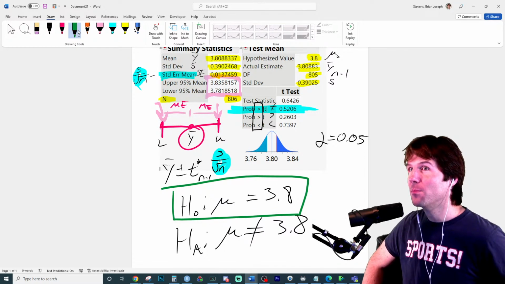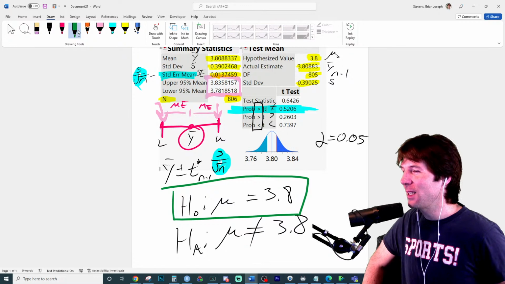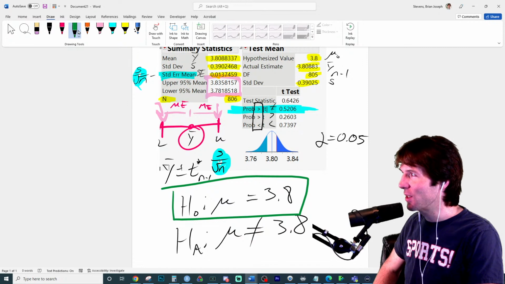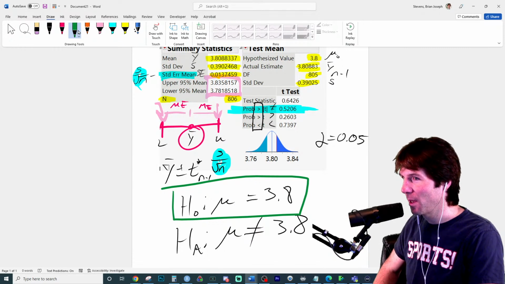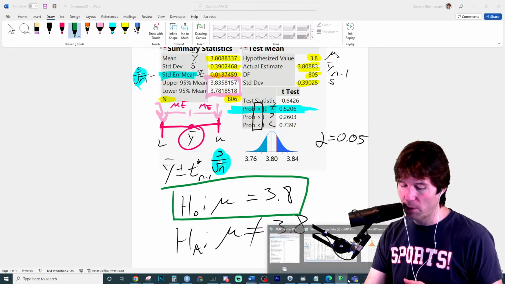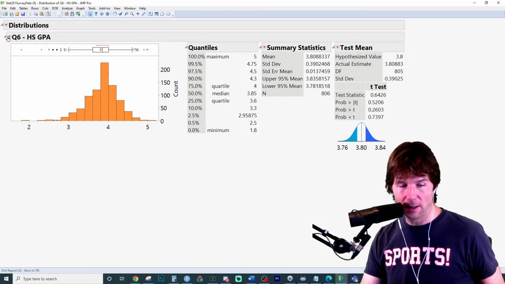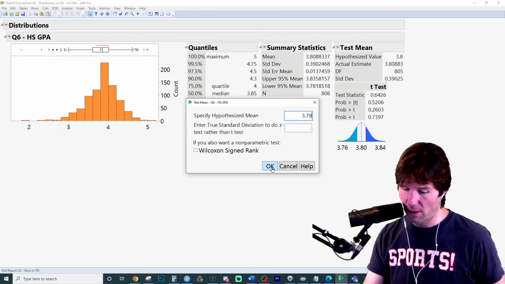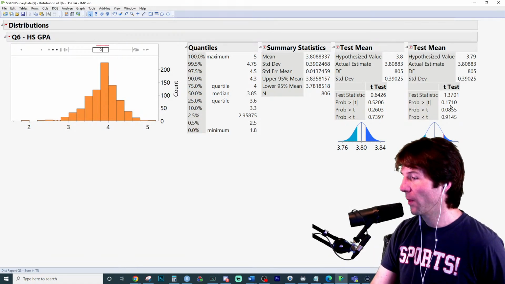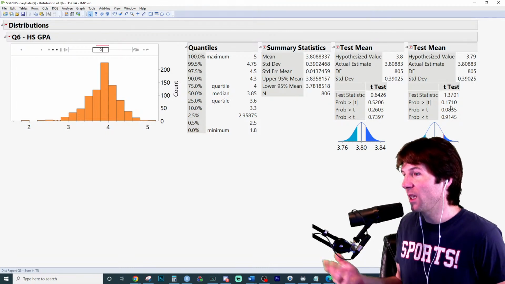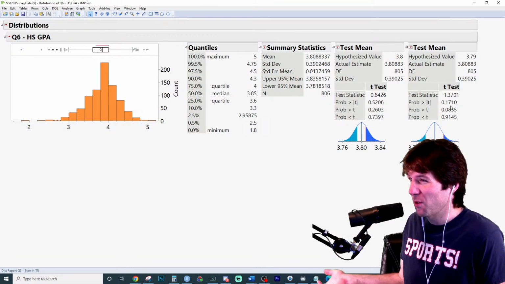We can't reject it. Does that make sense? We talk very weird in statistics, or we would say we find it believable. Does that make sense? It seems like a possible idea, because someone else could have tested, and maybe this will help make sense of why I would say it seems like a plausible idea. Could you also think it's plausible that the average GPA was 3.79? So look at this p-value right here. Is it plausible or believable that the GPA is 3.79? Not that we believe it is 3.8, but we think it's possible it could be that. That is a possible truth to it.